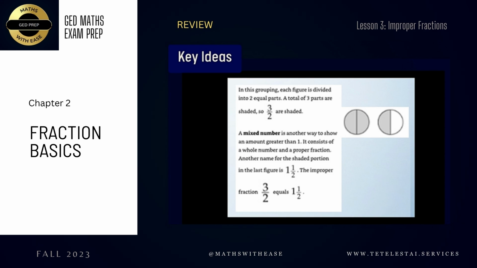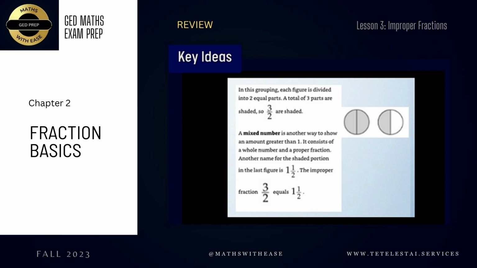So essentially you can rewrite 3/2 by dividing 3 by 2. It goes in 1 time, since 2 times 1 is 2, and 3 minus 2 is 1, so you would have 1 left over. And then 2 being your denominator, you would just simply write down 2, and here's your mixed fraction, 1 and 1/2.